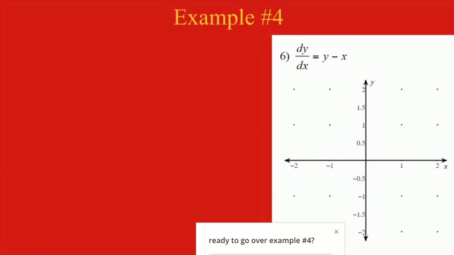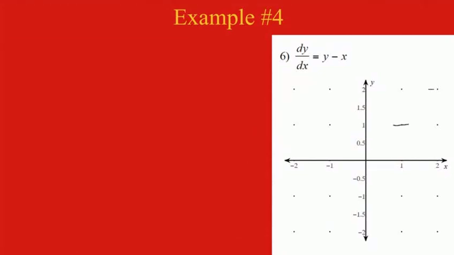Okay. All right. So, first thing I noticed is that since we are dealing with y minus x, that tells me whenever x and y are the same number, we have a horizontal slope. Because if x and y are both 1s, then the slope is 0. So everywhere that x and y have the same value, we're going to draw a nice horizontal line. Again, at the origin, it's kind of tough to see, but it's right there. So that's the first thing I personally recognized.